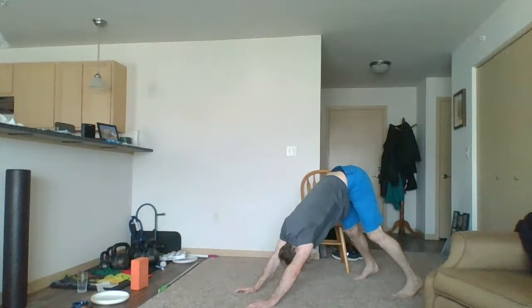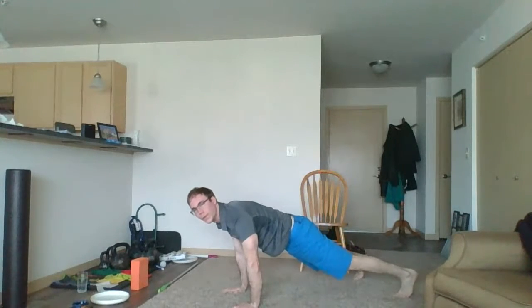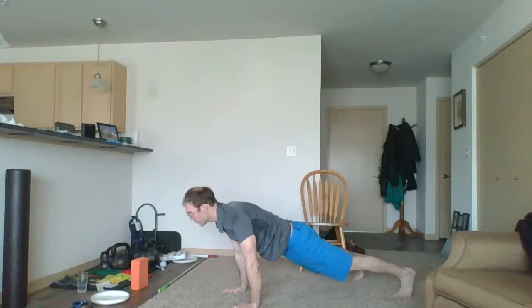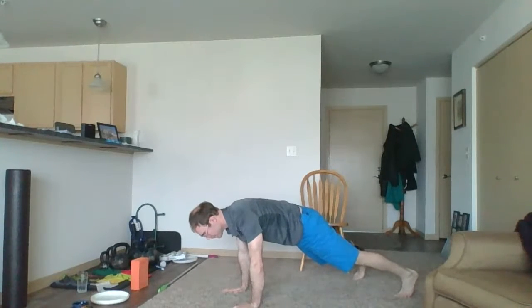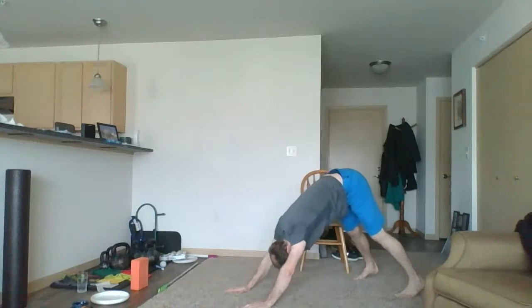Deep breath in, and to a plank. Long, hard knees, and you're going to bring your hips forward into upward dog. To a plank. Downward dog.